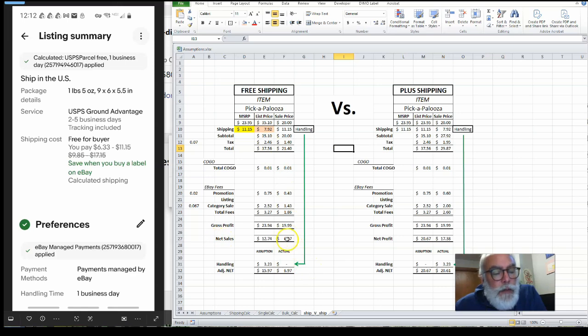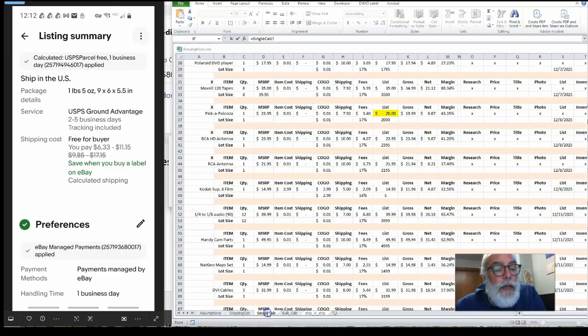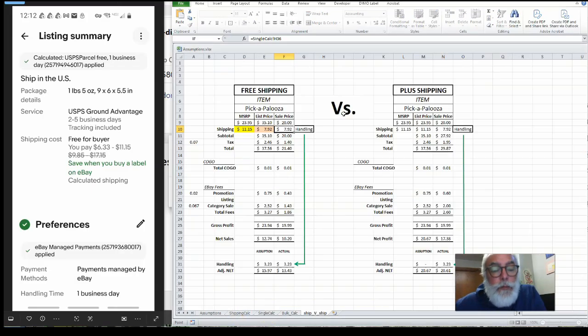I still would have made money. So I was looking at the wrong number. I just wouldn't have had any handling in there, right? But since I did sell it for, and here's what I'm going to do. I'm going to go over here and say, hey, this is what my shipping actually was, so that I'm trying to create this so that it will pull directly from my other tabs in here for future reference. But my tax was $1.40. So my sale price was $20. I accepted $20.